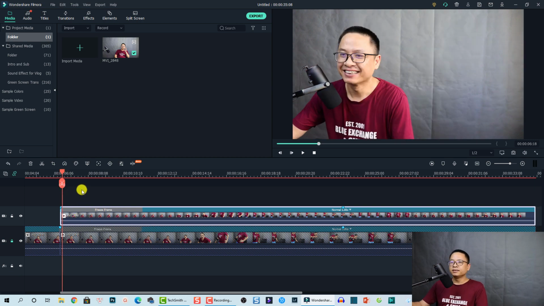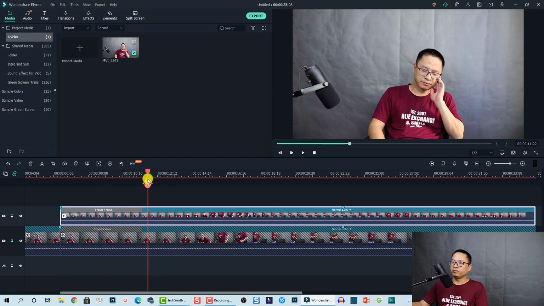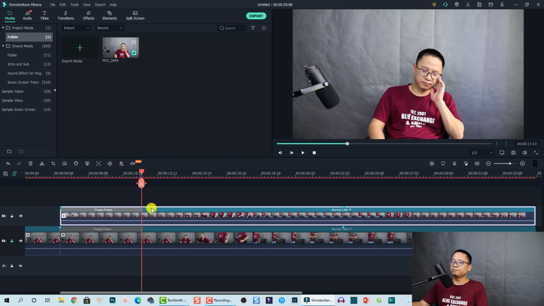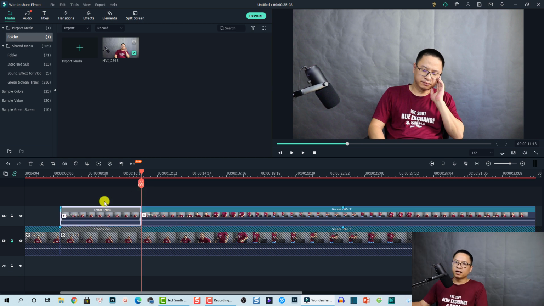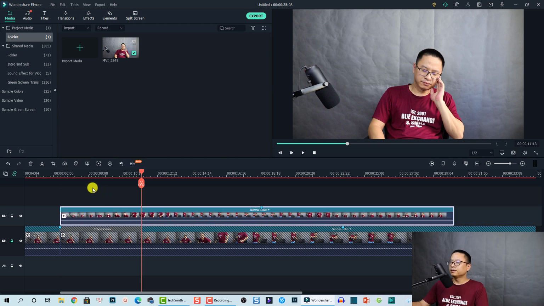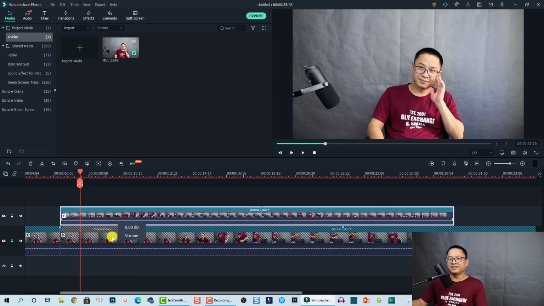All right, now that's simple, right? And now we need to find the position where I am moving out the frame like this here at this position. So I'm going to split the clip on top, and then delete this one. Okay, and I'm going to move this clip to this position. Okay, and the next thing is very simple.